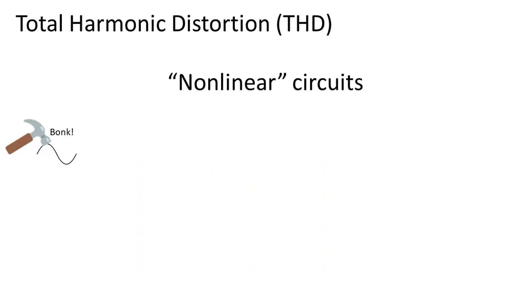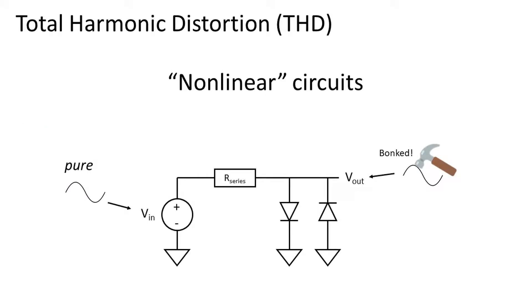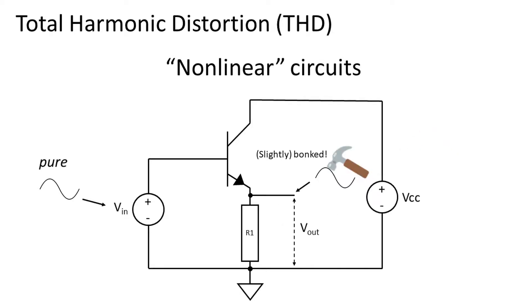Sometimes this is very obvious with, for example, diode clipping of the sine wave, but it is also very often not so noticeable. For example, you expect a transistor buffer to just do the job of passing a signal from the input to the output. But also the transistor has small non-linearities that makes the output signal always a little bit distorted, even when you don't hear it.